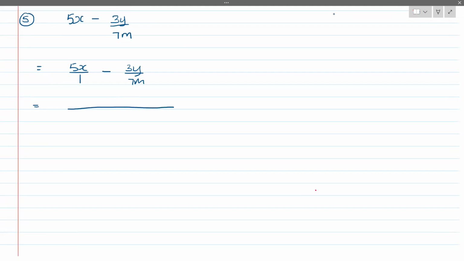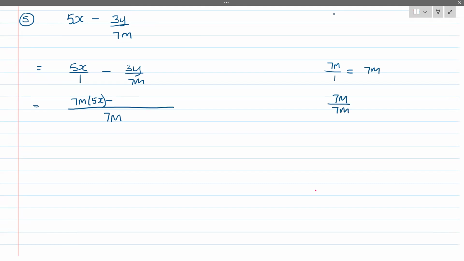In this case, it's 1 and 7m. So the LCM is going to be 7m, because we have to include the variable m. So when we say 7m into this, there's something for the m to go into. So 1 into 7m will actually give us back 7m, right? Because 7m over 1 is 7m. So I get 7m by 5x minus 7m divided by 7m.